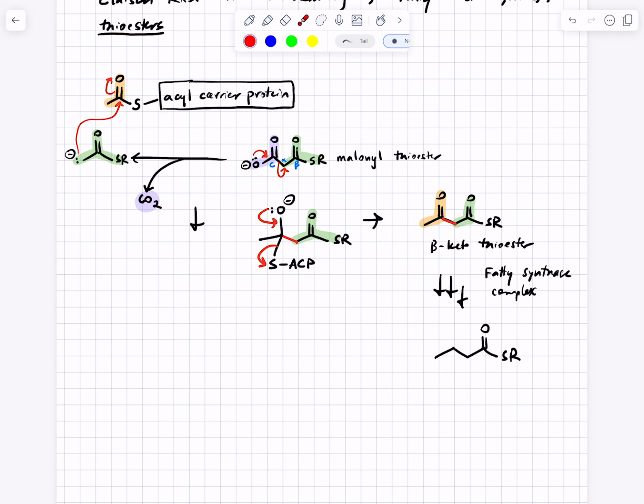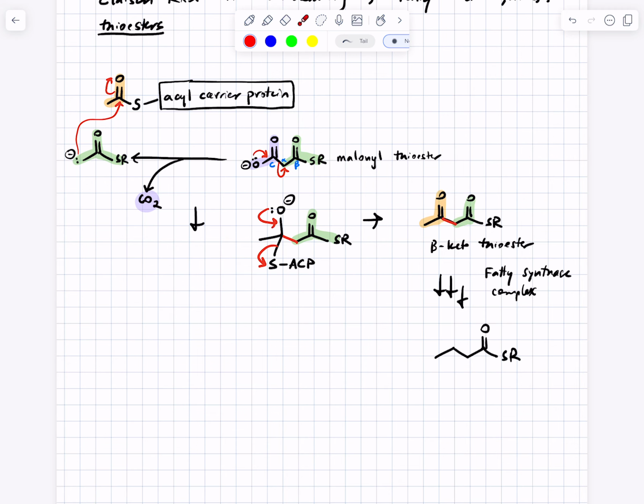Do you want us to have the structure of the acyl carrier protein memorized? Well, naturally, since we didn't talk about it at all, you should definitely, no, of course not. You should understand the mechanistic steps. You should understand how this is an example of a Claisen reaction.